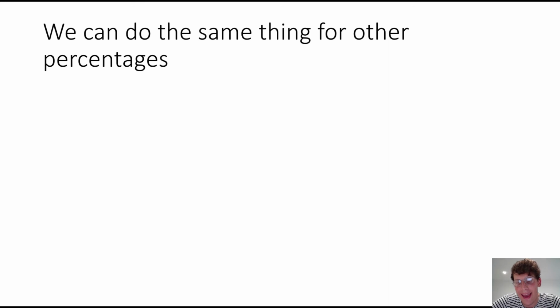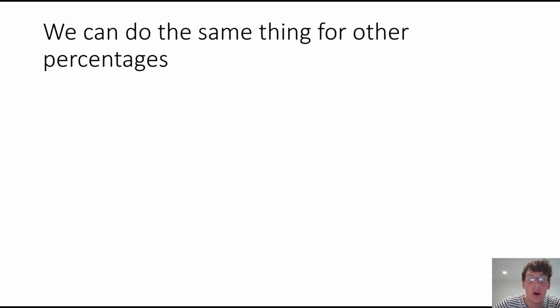Welcome back, everybody. It is nice to see everybody, and we are now going to do a bit more learning before I set you off on the Blue Zone task. So we can do the same thing for other percentages. We can use the same method to work out other percentages. At the moment, we've just been doing 10% of amounts, but we could do 20%, 30, 40, 50, 60, 62, 42, 32, and we can use exactly the same method to do it, and I'm going to show you.